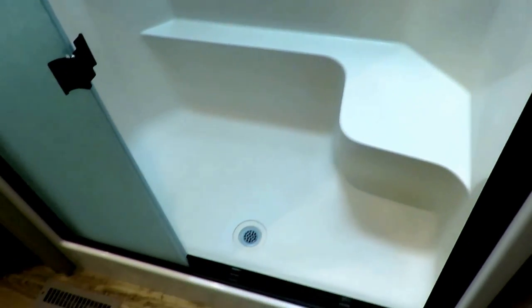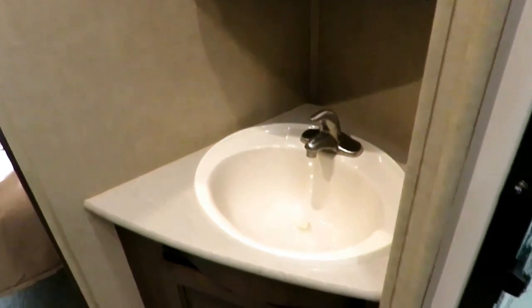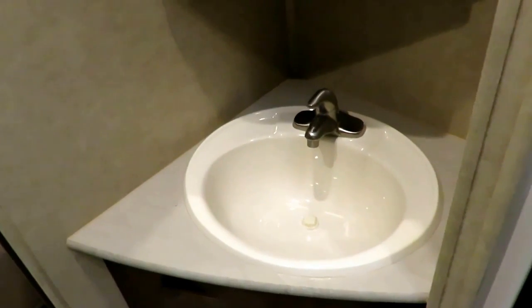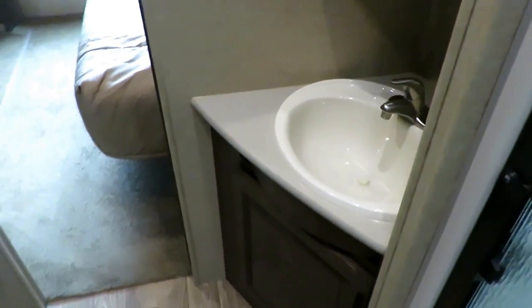There's a one-piece molded shower — you can't hurt it. You can jump and stomp up and down in this thing; it's not going to damage anything. You'd have to have a Guinness World Record for human height to bash your head in here. Next to it, we've got a nice corner vanity center with a really big sink. It's an oddly shaped countertop, but it's actually really effective — these corners create little pockets where you put your toothbrush, shavers, stuff like that. Behind the porcelain foot-flush toilet, we do have a nice dedicated linen space.